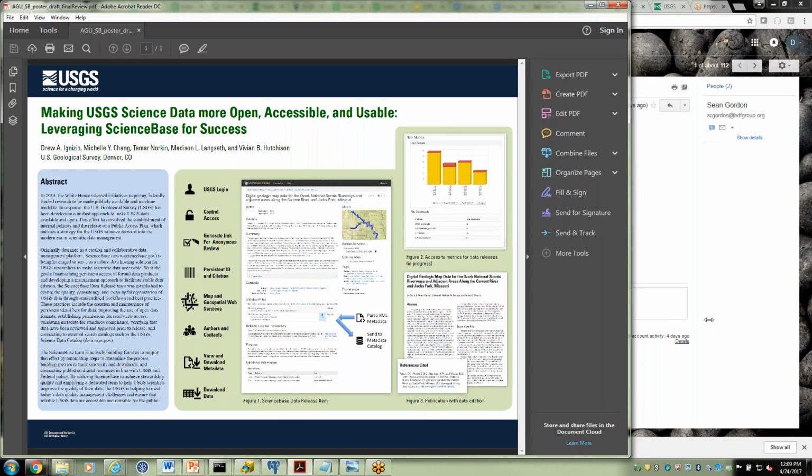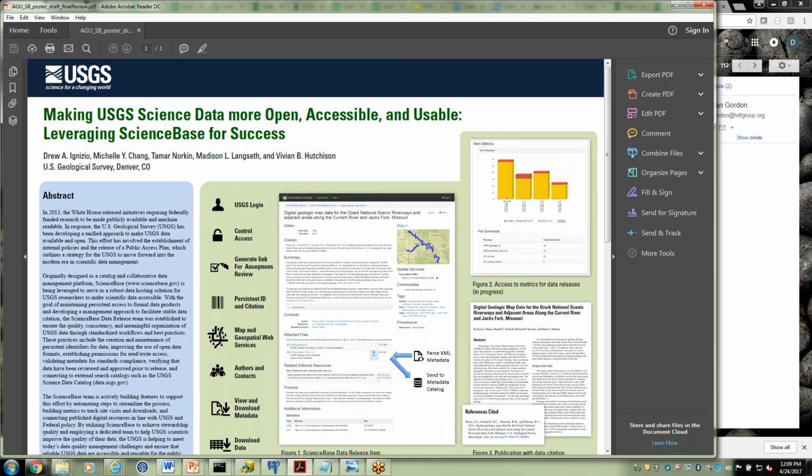So I'm going to have to shrink this a bit so I can zoom in as needed. What I wanted to do is walk through this PDF here. This might be something that some of the folks on the call have seen before. I'm not sure. I think some of my team members had presented this, or maybe an earlier version of this, at ESIP. But I do think it's a nice overview, and maybe a point to dive in with our efforts over the last couple of years. So specifically here, we've had this goal of looking at, with new data access requirements in place, what does this look like for USGS authors?